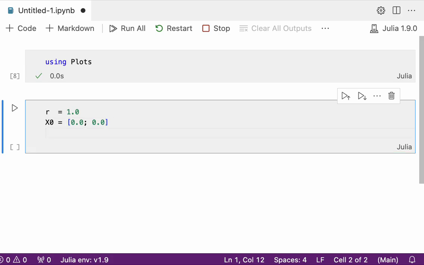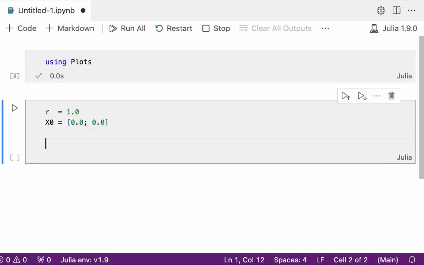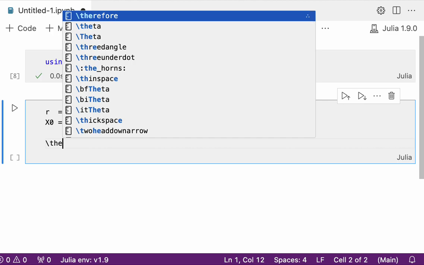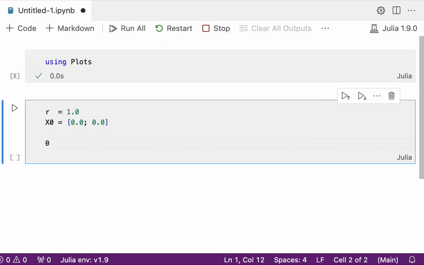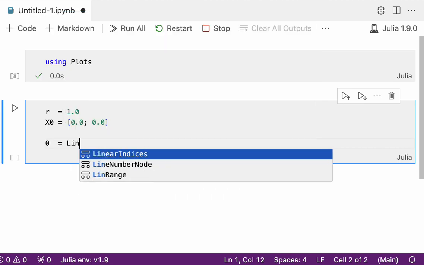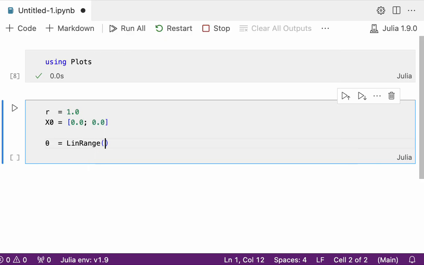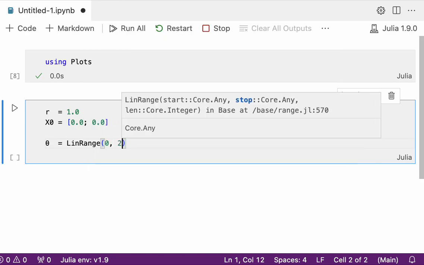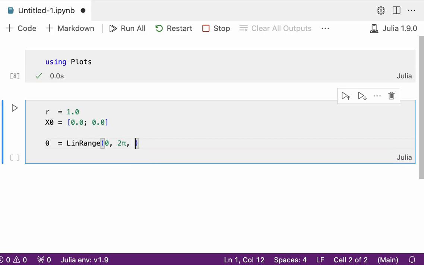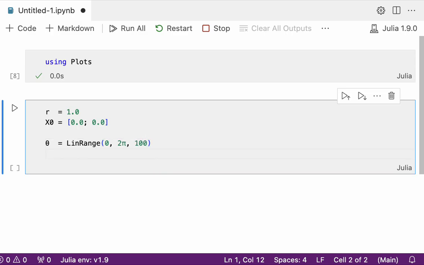Then we need to define the angle that will vary between 0 and 2 pi. Let's put 100 points.